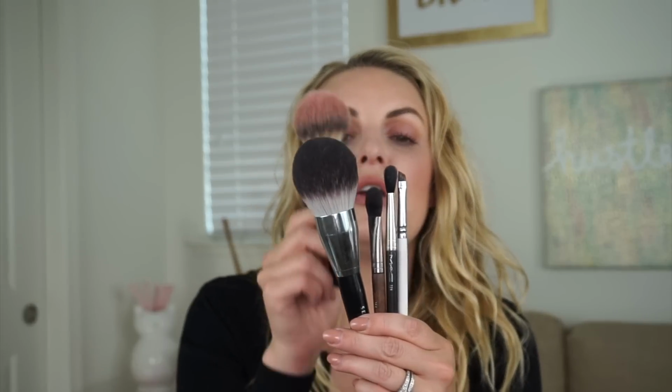So I will hold these brushes up again so you can see what we're talking about here. So this is 1, 2, 3, 4, 5. These are the 5 essential brushes, in my opinion, that you need as a starter kit. Yeah, so those are the 5 brushes that I would highly suggest in your starter kit. And if you want to start adding brushes, we can get into some more advanced brush techniques and advanced brushes to use. But say you have all of those top 5 must-have brushes. Say you have those, all right?